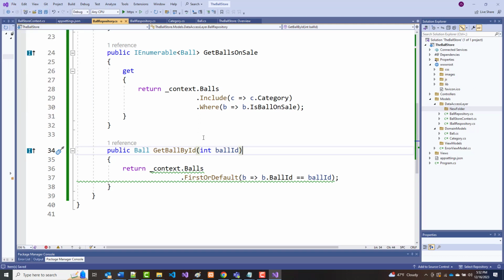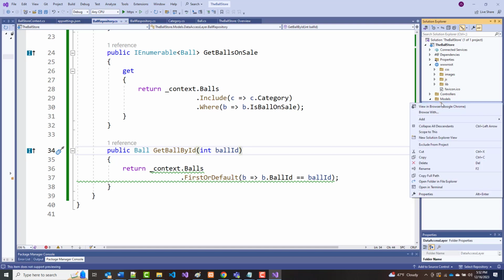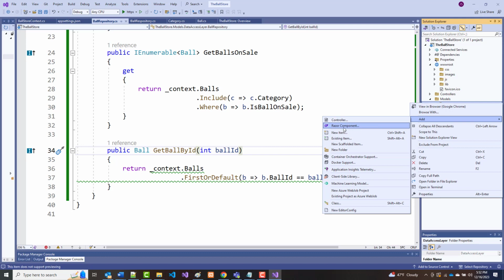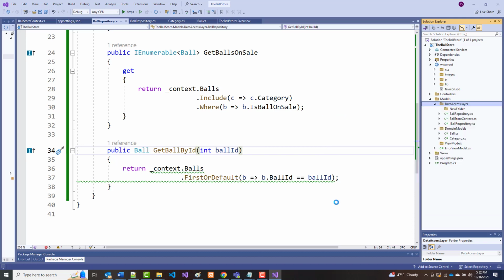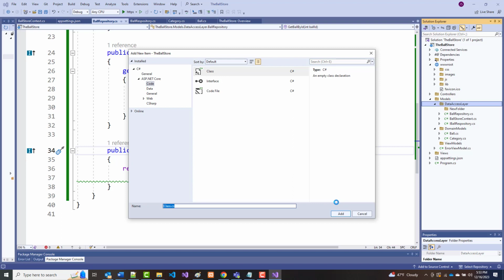Next, in the data access layer, I'm going to first create another interface file, and that'll be our ICategoryRepository.